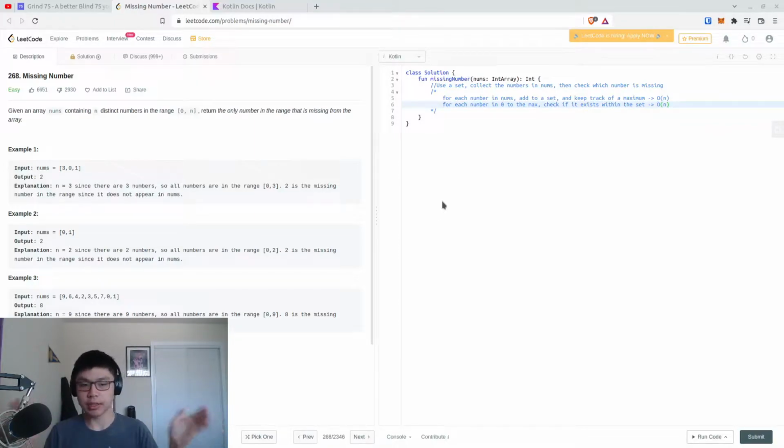So in a sense, the maximum number is essentially the size of the array. So both of them are bounded by a singular n, where n can represent either the maximum number in the array or the size of the array. It doesn't matter because they're linked to each other. So the runtime here would be O of n, or linear time.